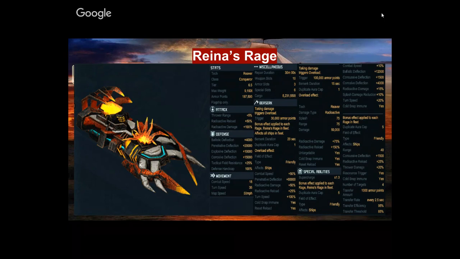Well, I'm definitely intrigued by both of these holes. I'm excited to get them. And talking about this 100,000, that thing does get its normal trigger every 30,000 and gives you the same as the regular rage: the 60,000 penetrator deflection, combat speed buff, radioactive damage speed buff of 50%, and radioactive reload of another plus 25. So it gets it every 30, but then at that 100,000 marker, you're going to get the very nice shroud.